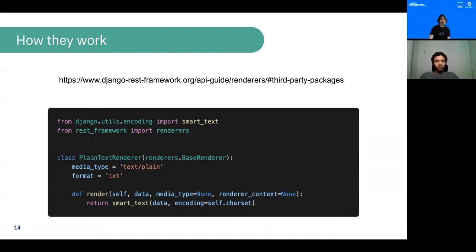But basically, you need really simple things. It's just a render function. We have some data coming in, and you have to return it, do something. You also need just two attributes in your class: the media type for the content type, and also the format for when you're requesting data. So you can do something like your URL, and then a format in the GET parameters, and in this case it can be txt. So that was quite easy to change if we need to, and also if you want to explore and enhance the way we've been doing so far. So I think it's nice to know how a renderer works.